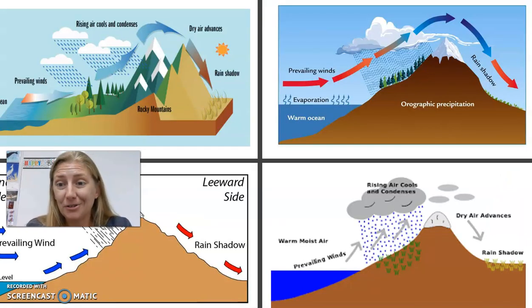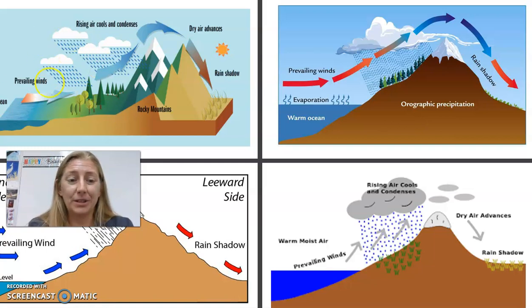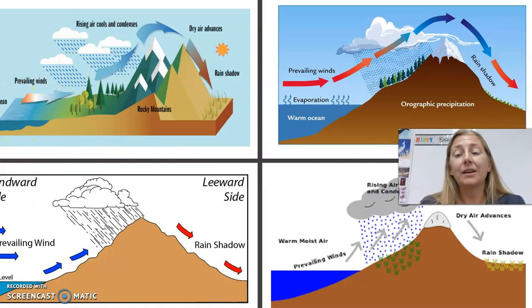That's what all of these pictures are showing somehow, some way: you've got your wind picking up moisture from the ocean. As that wind approaches the windward side of the mountain, the moisture in the air cools and condenses high up in altitude. When it cools and condenses, it comes down as rain or maybe even snow. And then on the leeward side of the mountain, now our air is drier and it can pick up a little bit of heat from the sun, and we get that side being in a rain shadow, which is the drier side of the mountain.